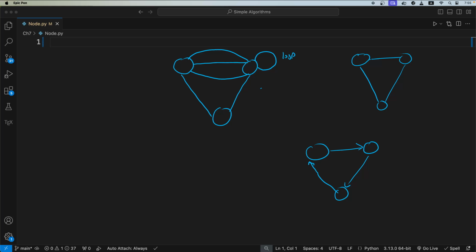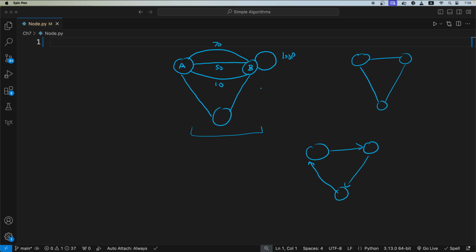One final thing that I want to introduce here, and it will make this idea of a multigraph make a bit more sense, is that edges can have weights associated with them, or costs. If we take a look at our idea of a network, for example, there may be multiple connections between two different spots in a network, right? So this one might be connection A, this one might be connection B, and there may be multiple different ways of getting from A to B. Maybe this one takes 10 milliseconds, maybe this one takes 50 milliseconds, and maybe this one takes 70 milliseconds, right? That's why we may have multiple connections: they may have different times or costs associated with them.